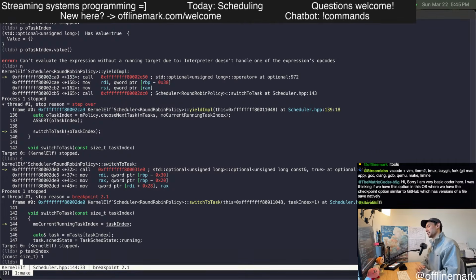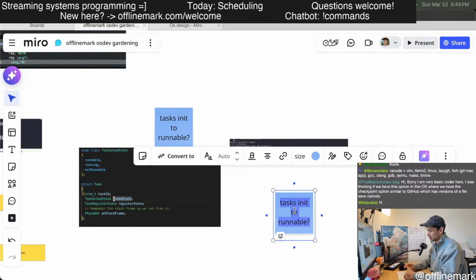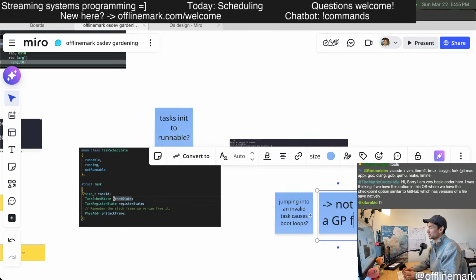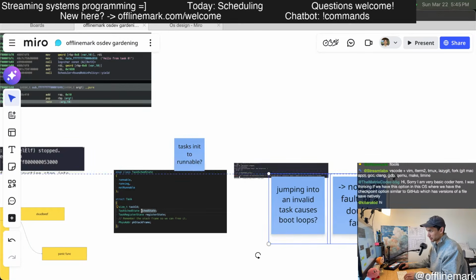What's interesting is that we boot loop actually. The task causes boot loops, not a GP fault or a double fault. That is interesting to explore also.